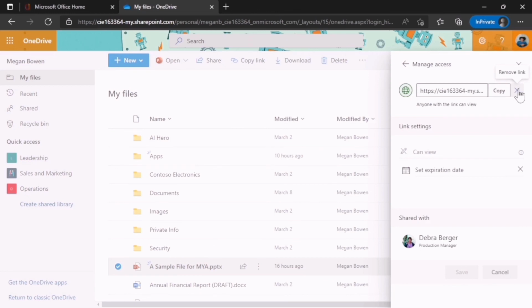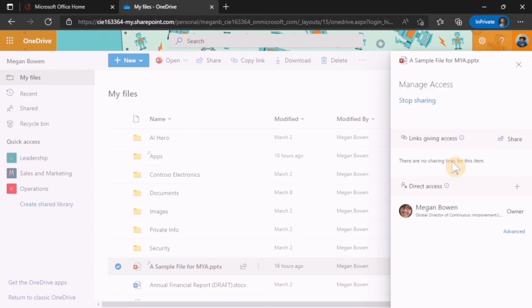Pwede mo na siyang ma-delete, so by clicking this ellipsis beside the link giving access, which is more options, you can now click this X mark to remove the link. So kahit may copy pa siya ng link na ito, if you click remove link, click delete and they can no longer be redirected sa folder mo. And ikaw na lang ang may access nito. And if gusto mo ulit mag-add ng people, share mo lang ulit.